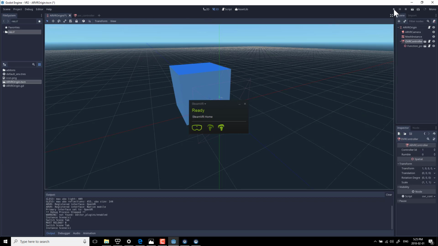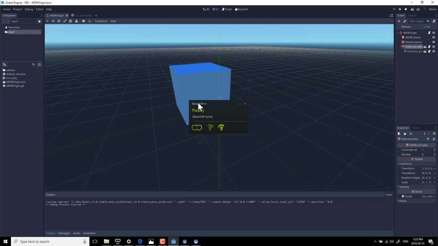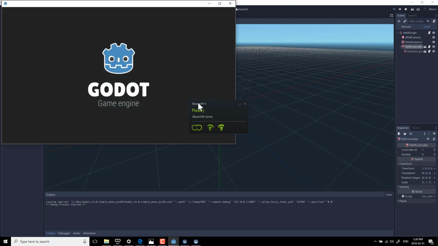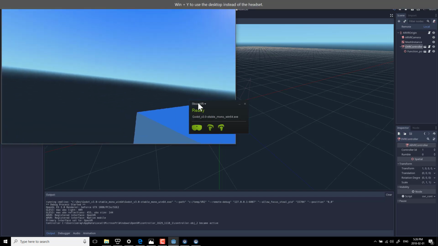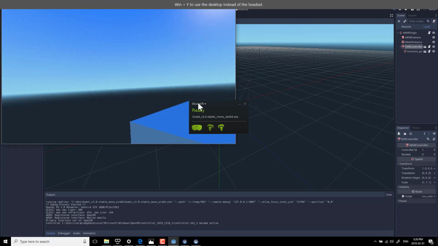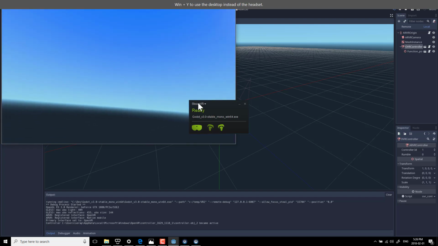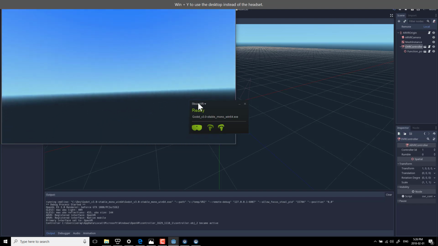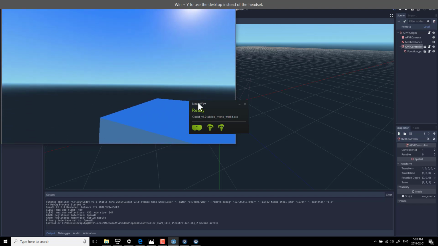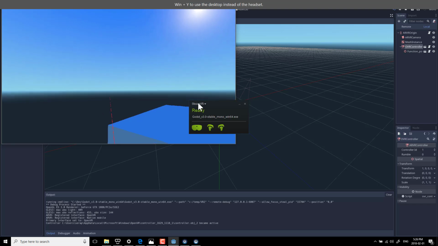So now if I go ahead and back to the run, let me put my headset actually balanced on my head, like so. So you can see I am looking around. And now if I find my controllers, there you go.